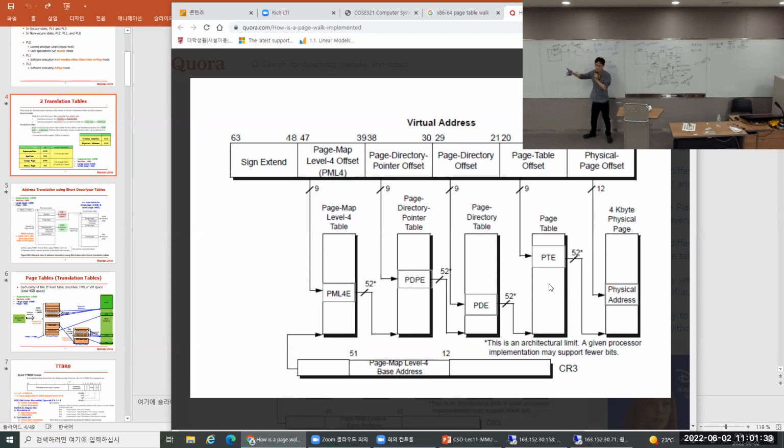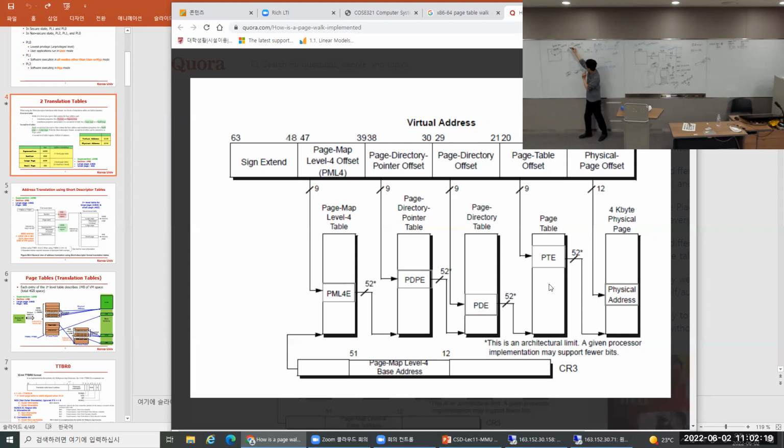This virtual space is divided. I'm trying to explain the meaning of this first table. That virtual space is first divided into 512 different chunks, each one 512 gigabyte.